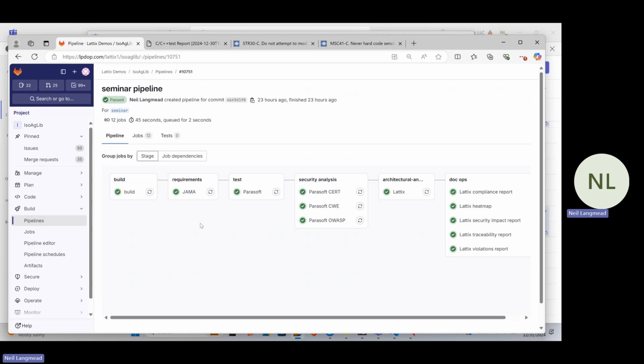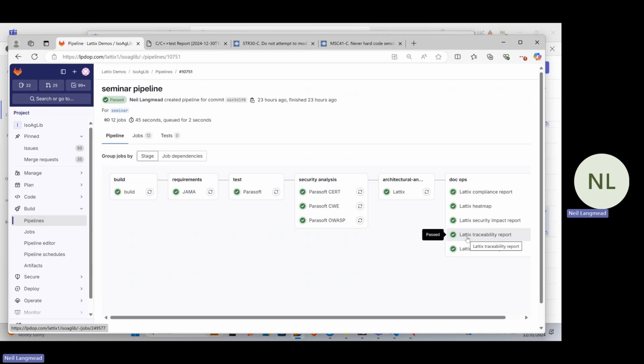So here we've put together a pipeline in GitLab that builds, tests, and analyzes the software, so that if I, as a developer, now make changes to the system, I know whether I've made a breaking change, perhaps I make a change which causes a test case to fail, or I've introduced a security vulnerability, or I've introduced a compliance violation, such as a requirements issue, or lack of traceability, for example, or some other issue which I, as a developer, have caused by injecting a change and bringing that change into a branch.